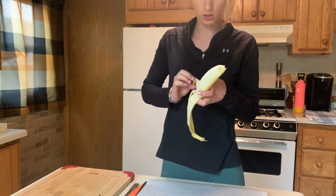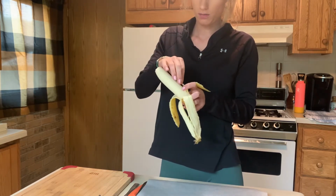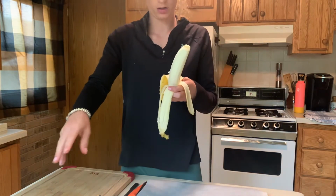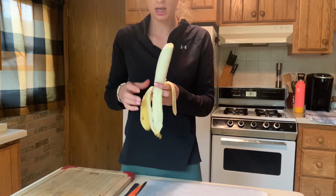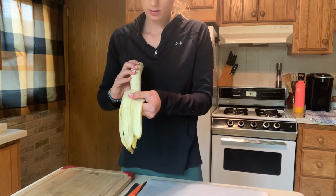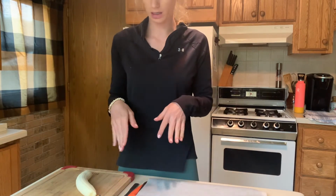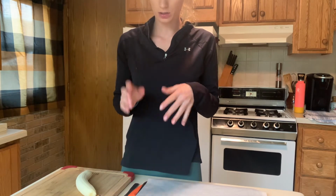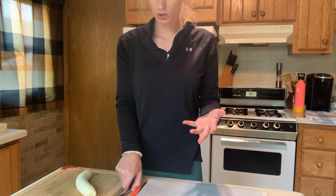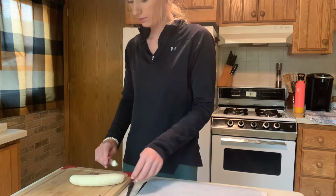I found these on Pinterest while I was looking for a recipe for chicken tenders, and I was like, that looks really interesting. So basically they are frozen snacks. You cut up a banana, you put peanut butter in them, so then it becomes like a banana sandwich, and then you end up dipping them in chocolate. So that's the plan, that's what I'm gonna do. And I thought I would show you guys some of it.